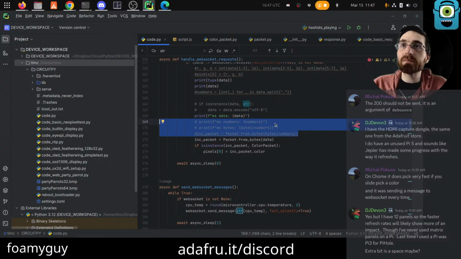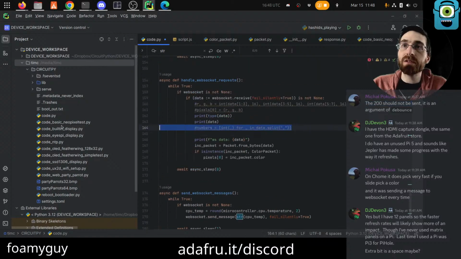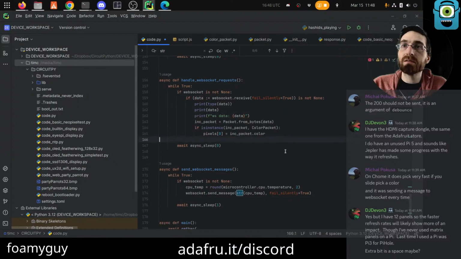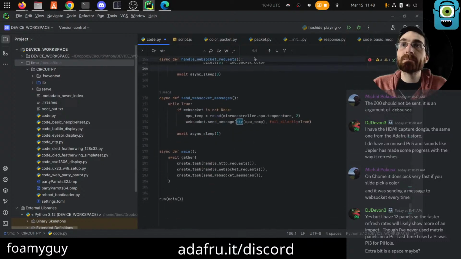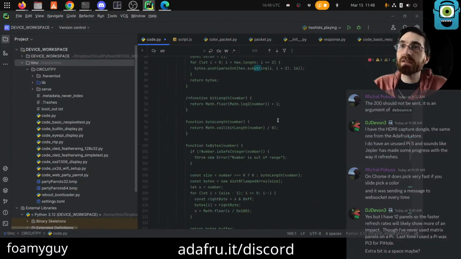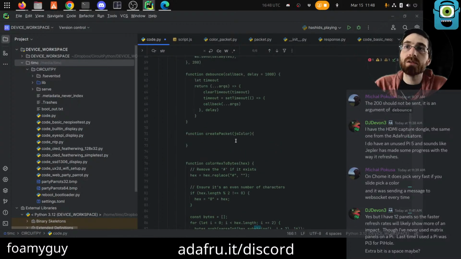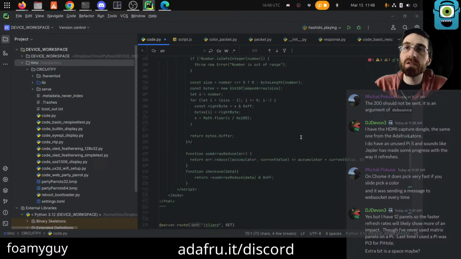So let's clean this up just a hair. Get rid of some of this stuff. We don't need that. We don't need this. We can keep printing those. We're going to get rid of this. Okay. And then on the JavaScript side, let's figure out what we actually need from here. So I'll make one of these eventually, I think. Maybe.